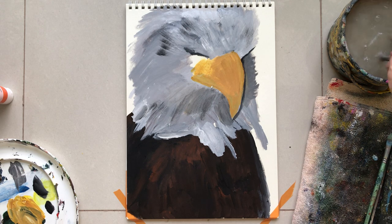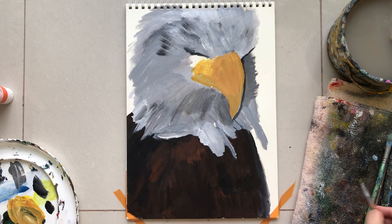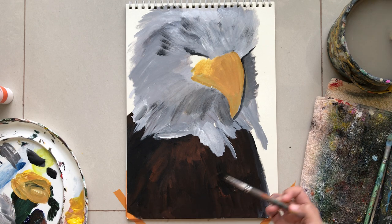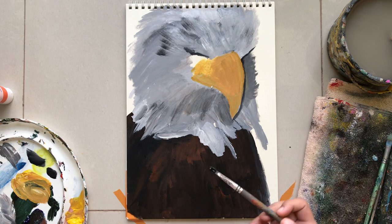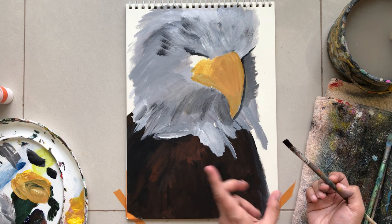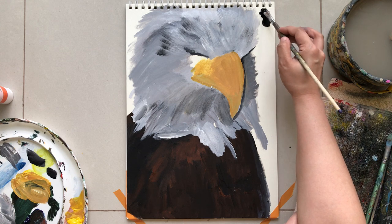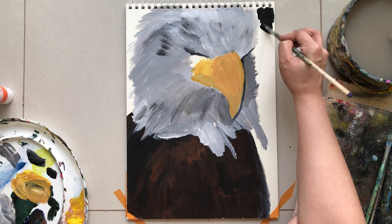Before we do the eyes, I think we can do the background now while waiting for everything else to dry. So I'm just gonna get my black. And as I told you at the beginning of my video, we won't be doing the background first or ahead of the main subject, simply because the subject occupies a lot more space than the background. So it wouldn't be a waste of paints for all of us.